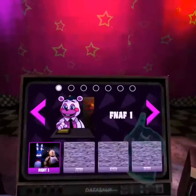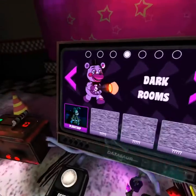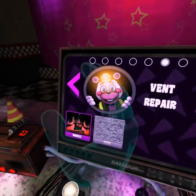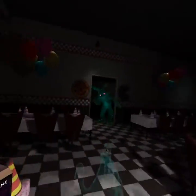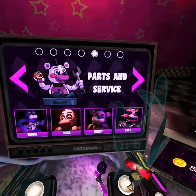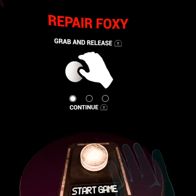Anyways, I've not done one of these, so we're gonna do this night. We're on third night of FNAF 3. Dark rooms, we're gonna finish Parts and Service with Foxy. Maybe we'll do Mangle. I'm just staying away from that, I ain't touching it. So we're gonna hop straight in to finish off Foxy. Okay, and you finished Foxy.